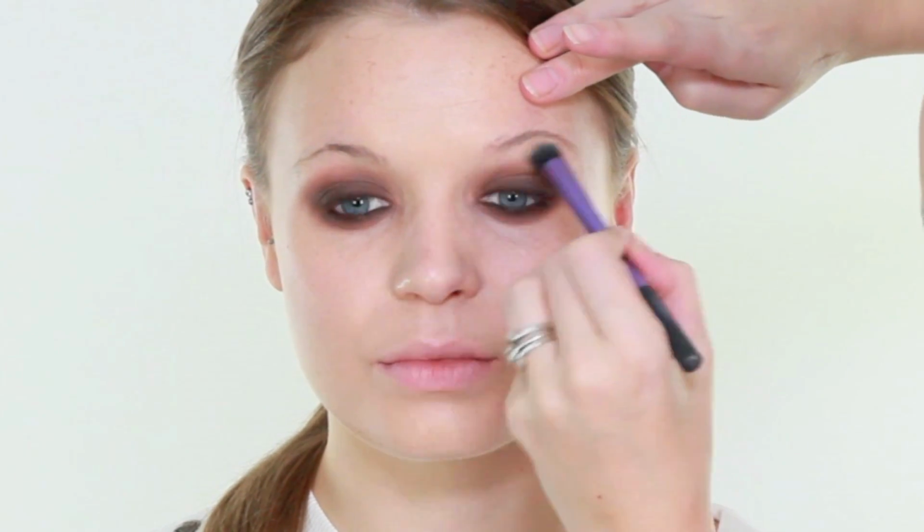Right, I'm going to go on to the brows. I'm going to take a little bit of my concealer just through the top of the brow, just to keep that nice and fresh.